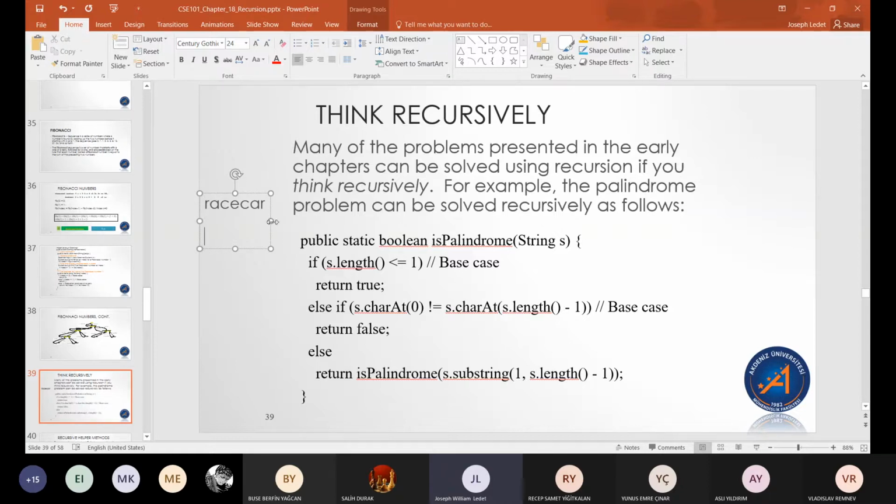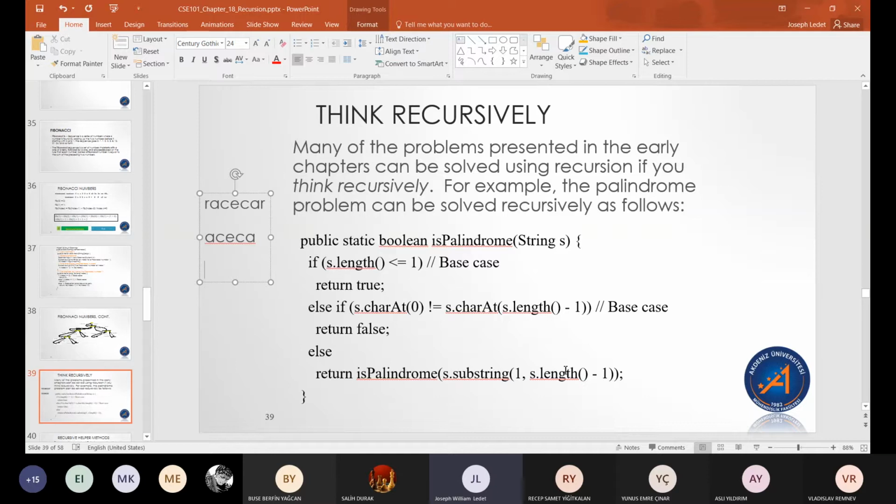So then we call the isPalindrome method with the substring that consists of these characters. So now we pass this. Then we check these. Is it less than or equal to 1? Nope. Are the first and last characters different?